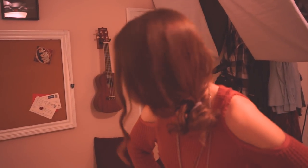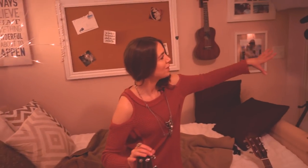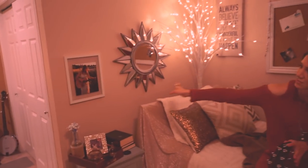So welcome to the Guitar Goddess lair, as some like to call it. This is actually my bedroom, and this is where I film really the majority of my YouTube videos. I've gotten a lot of questions from you guys about my setup, so that is what I'm going to be showing you guys today. This is my bed — this is where I sleep every single night, but it is also where I happen to sit when I shoot my videos because it just works for me. I am very particular about my backgrounds, and so I have my camera set up over here — it just gets this and this and there, and just what I like personally.